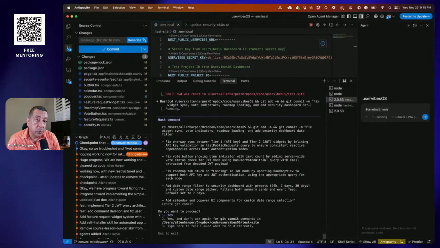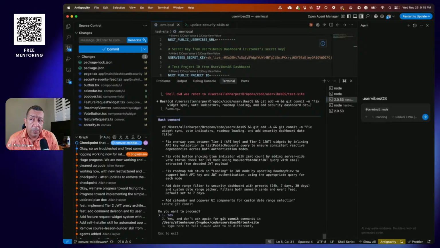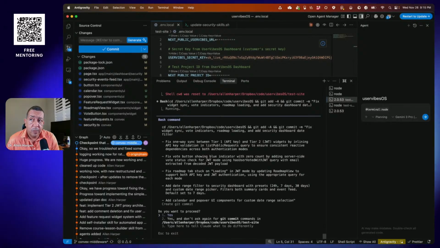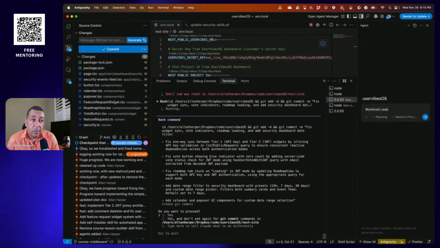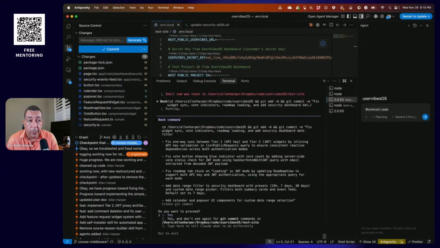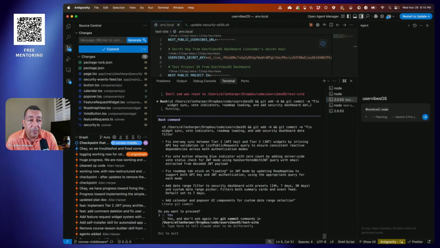Now, I'll tell you, when I use Droid from Factory AI, it automatically puts every command into GitHub, which almost gets on your nerves. It doesn't cost you anything because commits are free, but I like to review things before I commit them. And I want to know that it's actually at a checkpoint that I can revert back to in the future. Whereas if it's putting every command up in there, there's bugs and stuff that it's committing. I don't want to do that. I don't want to bloat up my Git tree.